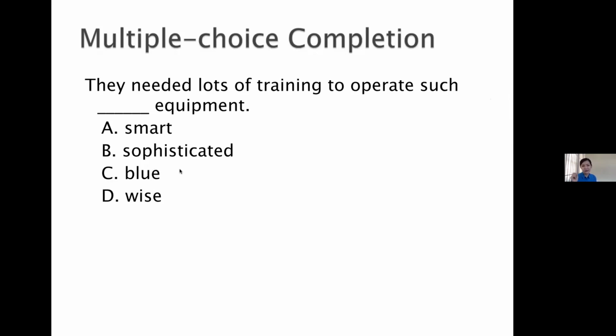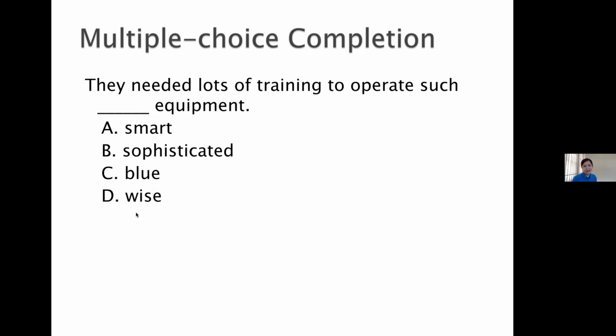The faults that I mentioned: the first one is more than one answer. The second one is the length of the choice, the difficulty of the choice, and the other one is the form of the words. We always rearrange the lengths of the choices, starting from the very short one to the very long one, A to D. But from here, if you rearrange from blue, white, smart, and sophisticated, it's still obviously long, right?